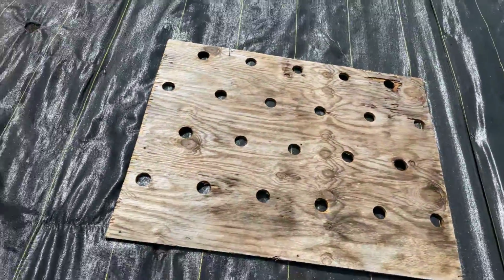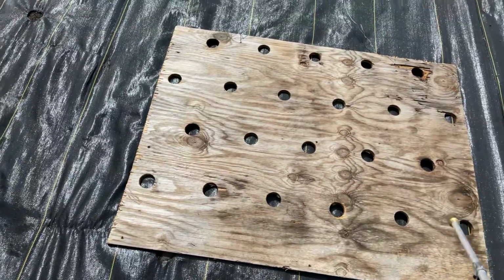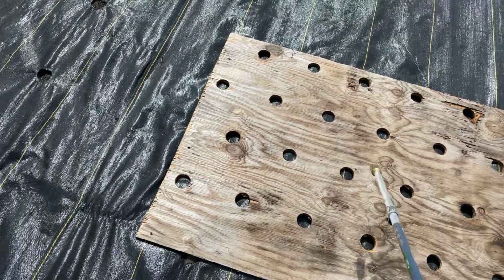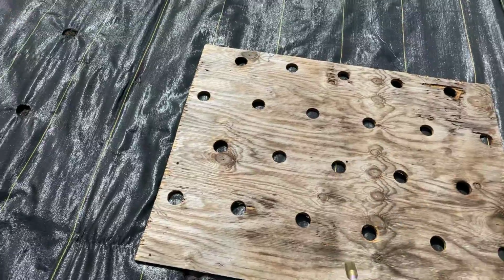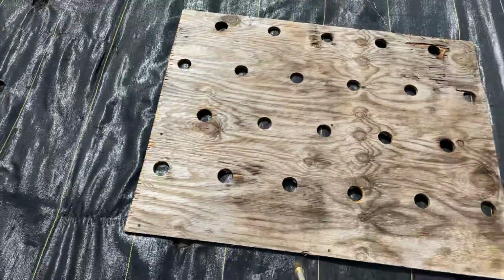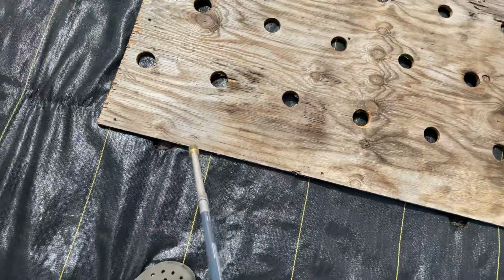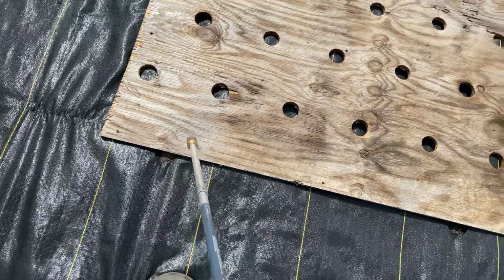This is a 9x9 template, so 9 inches between each of the holes here and 9 inches between them this direction as well. And then I also left 9 inches here, so when I drag to the next area, I can just put the edge of the board on the holes that I just burned and then go up 2 holes.